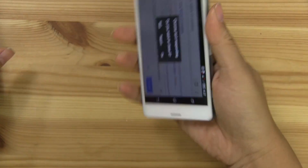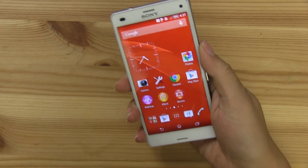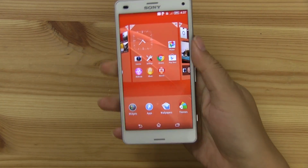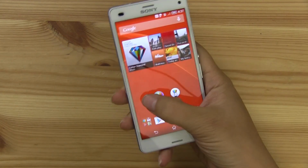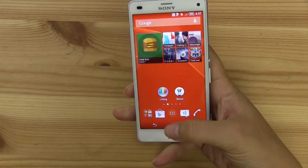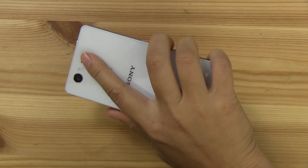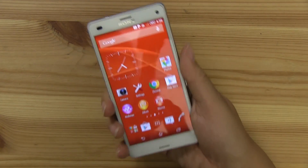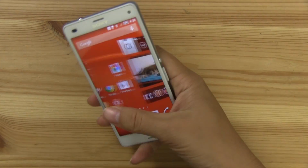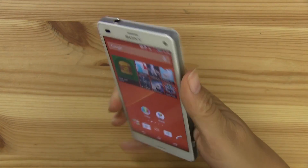Now, the big advantage of the Z3 Compact is that it's good for one-handed use, right? So you can totally reach up to the top, move everything around, all the typing. You can reach to the other side of the keyboard, right? It's actually really quite nice. You can see the way that it sits in my hand. Now, if you're looking for an all-in, all-powerful phone that you can operate one-handed, this would be my money bet. Design-wise, absolutely gorgeous, and a little bit of a tank. Feels really solid.